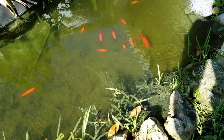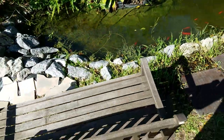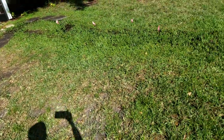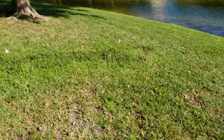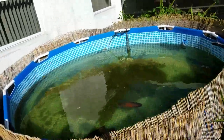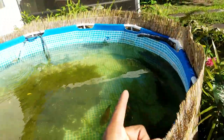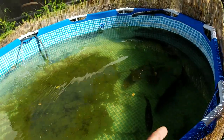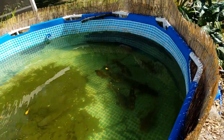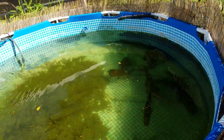Now you know what to do — 100%. Look how happy these goldfish are. I'm going to give you one more look at the whole setup, down to the creek. Don't forget that pump has to be a really strong pump — even if you're just recirculating the water, you want that 3,000 gallon plus to keep your fish happy and healthy. The UV filter — it's very important. From the lake, you will get parasites if you don't use a filter. That's why I have the UV filter, not even so much for algae, just for the parasites. My fish are always happy, never have a parasite.